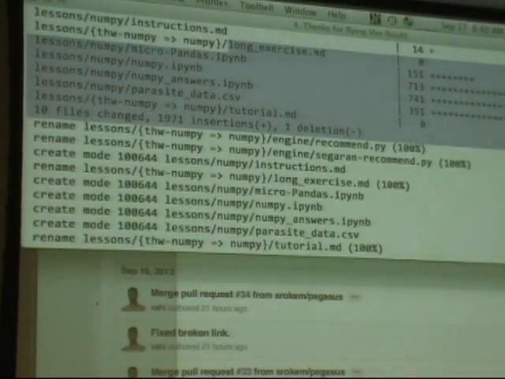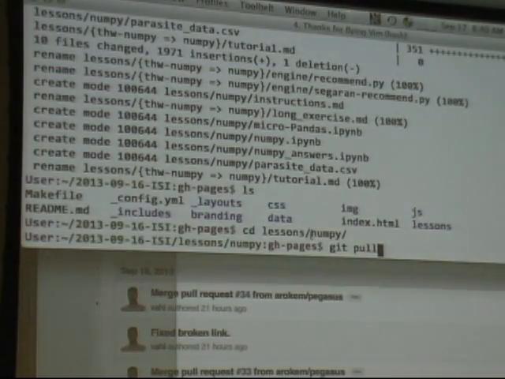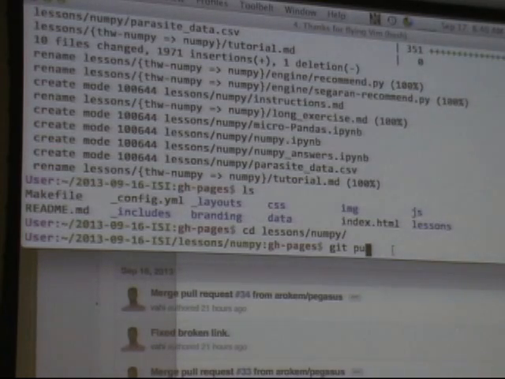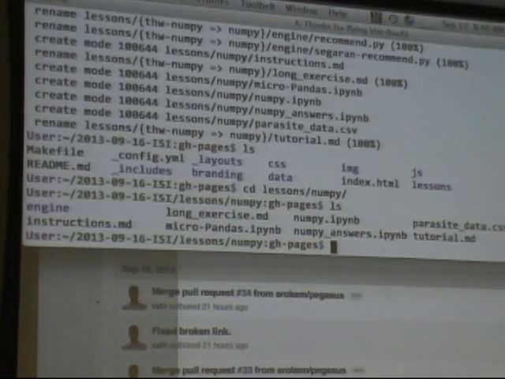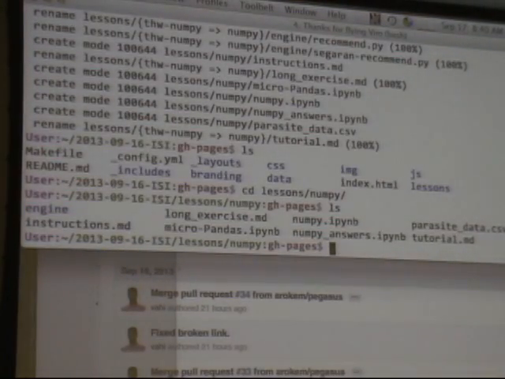And then now go to the lessons numpy directory. Okay. Now, just git pull. Good.